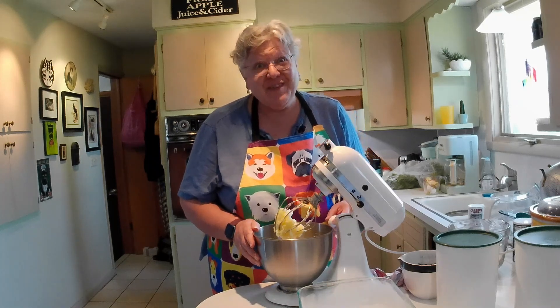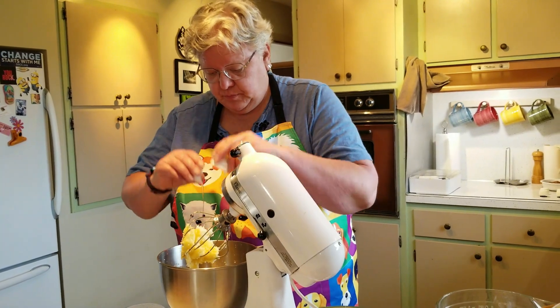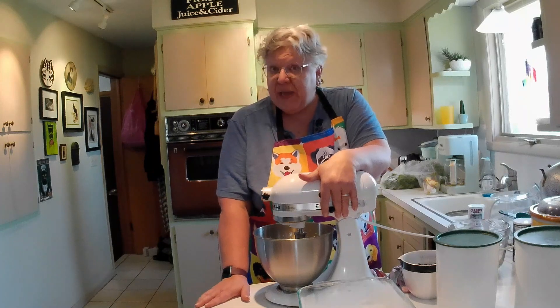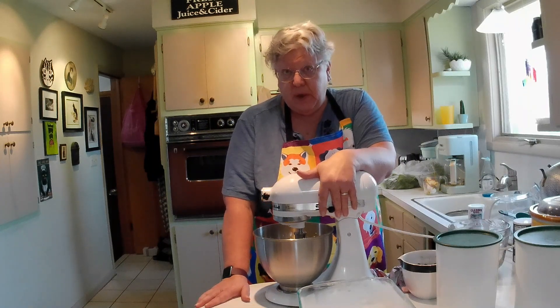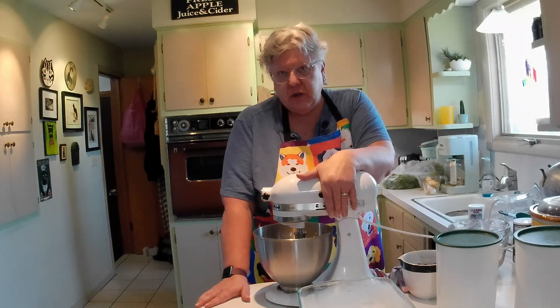The joys of working in a small kitchen — I think it's kind of crowded. You can use a hand mixer if you'd like. You can do it by hand too; you probably should let the butter or margarine warm up first before you attempt it, but it is possible. It just takes a little arm muscle.